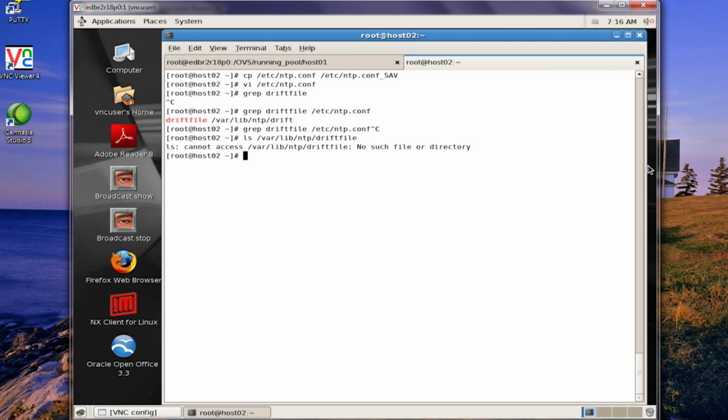So we're going to need to create it, and we're going to need to chown it. Once again, it's owned by root, so we're going to have to make that to where it can be used by NTP.